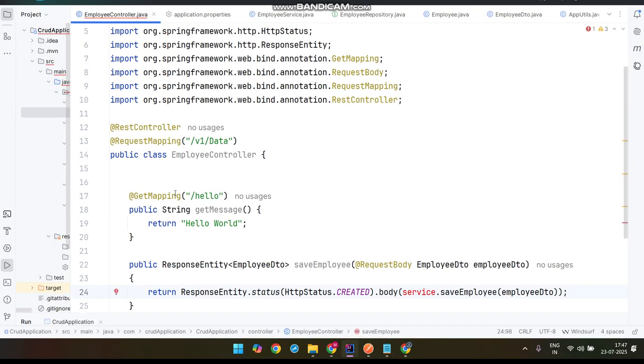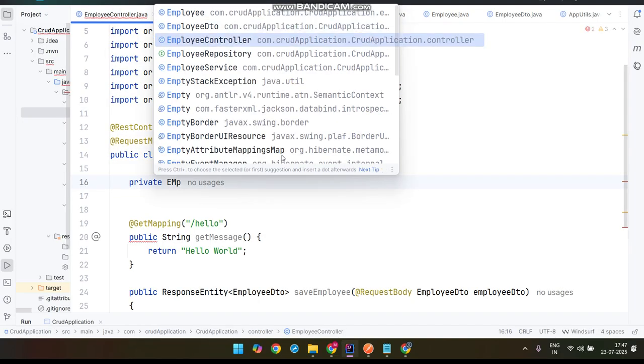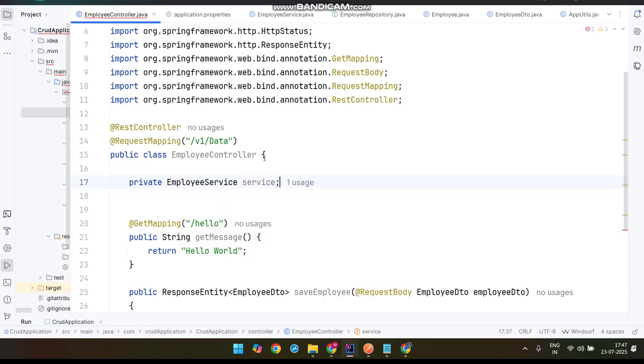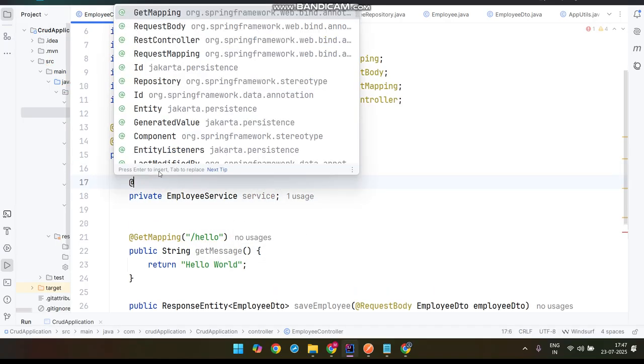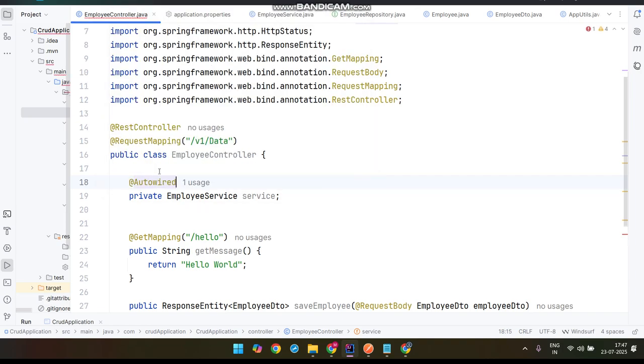Here we will be injecting this service class for calling it, private EmployeeService. For injecting, we have @Autowired. So this thing is done.